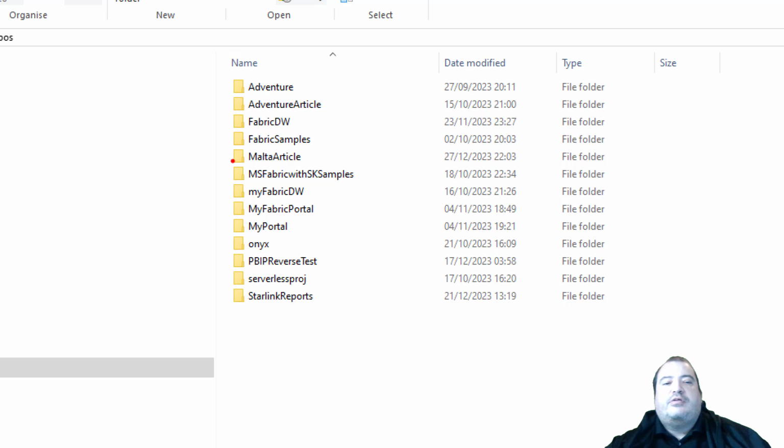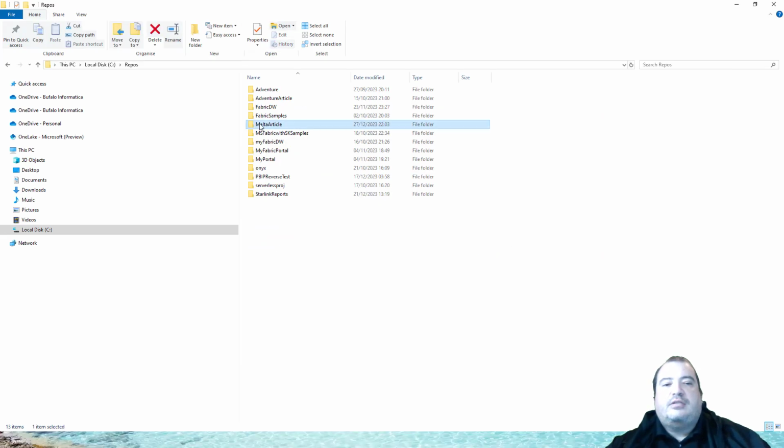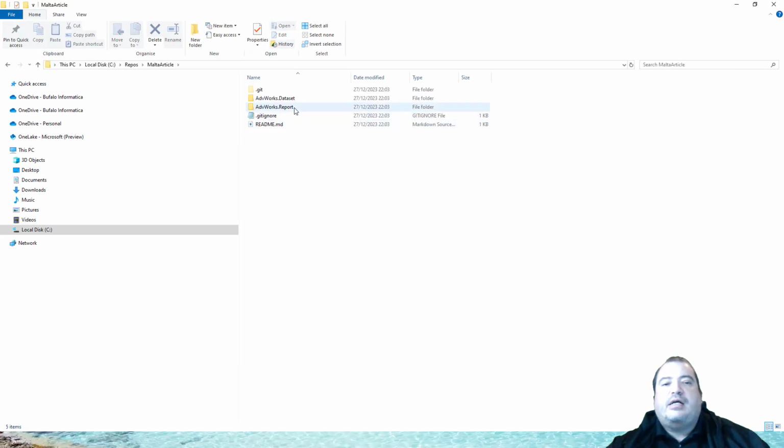I have here the folder Malta article, the one that I just cloned, and inside Malta article I have a folder for the report and a folder for the dataset, but I have no PBIP file.